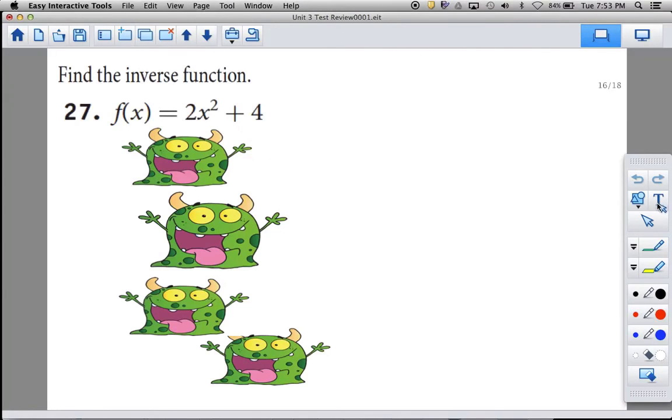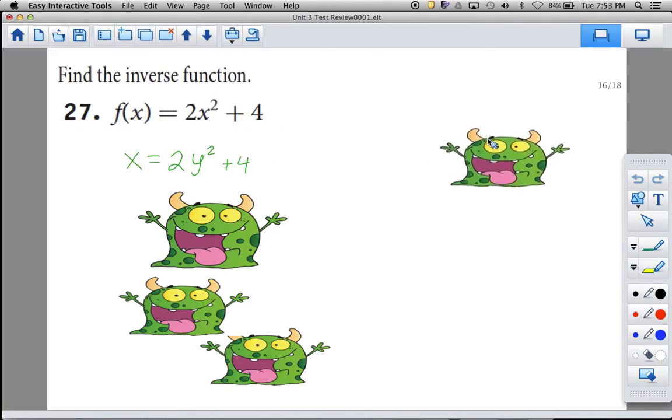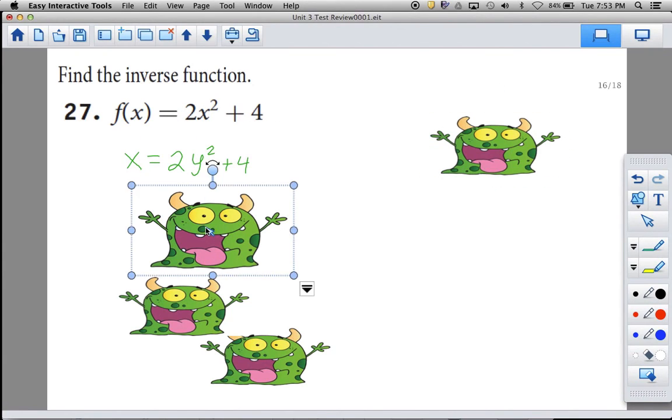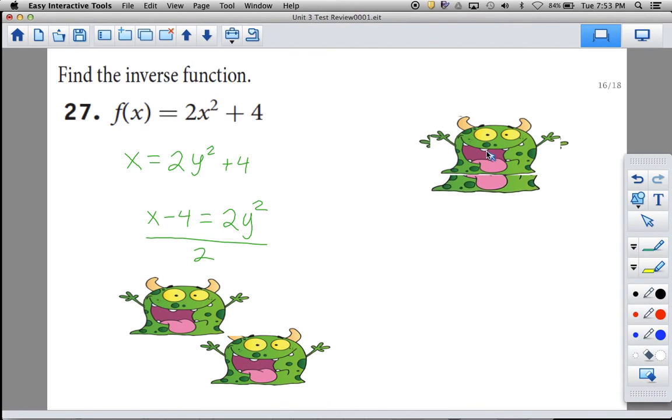Everyone's going to have at least, I think it's just one problem on the test where you are given an equation and you have to find the inverse of that function. There's several steps to it. The first step, doesn't matter what the equation is, is switching out the x's and the y's. Wherever x is over here, you put a y, and then you put the x over here. Second step is start solving for y. We want to get y by itself.